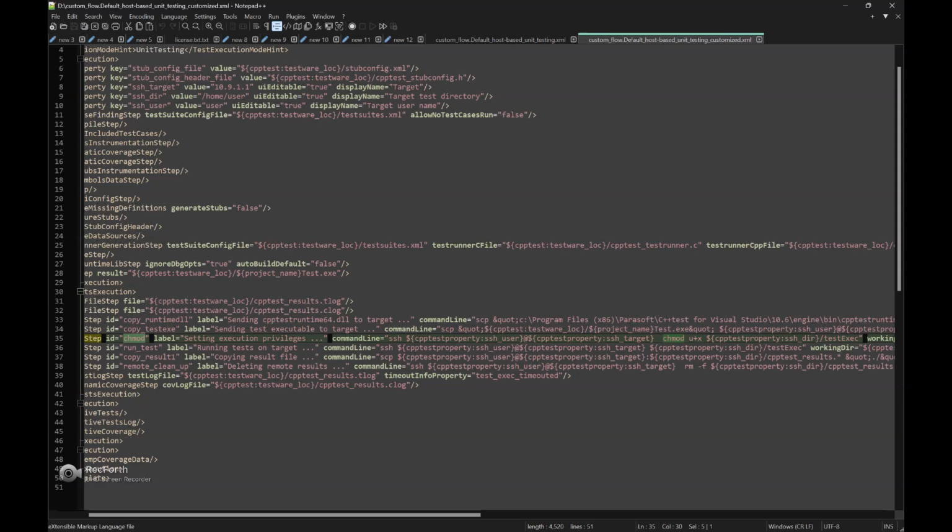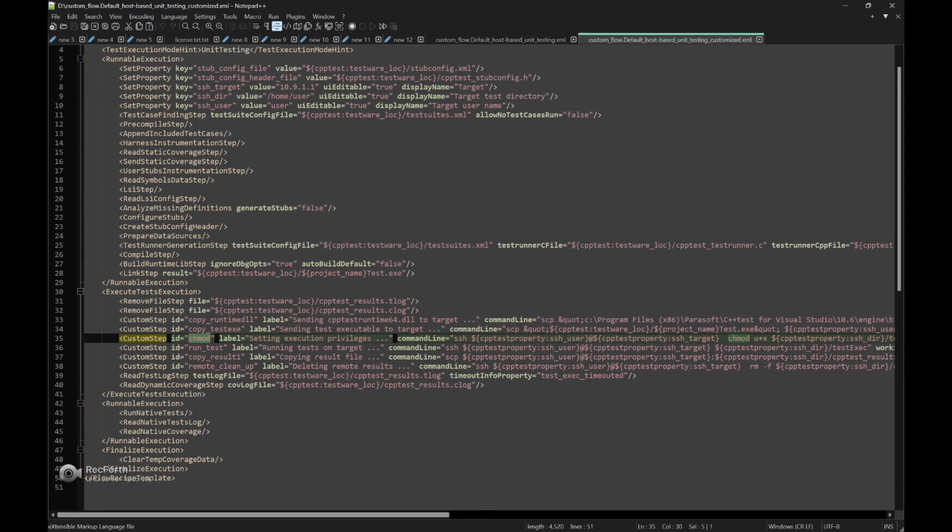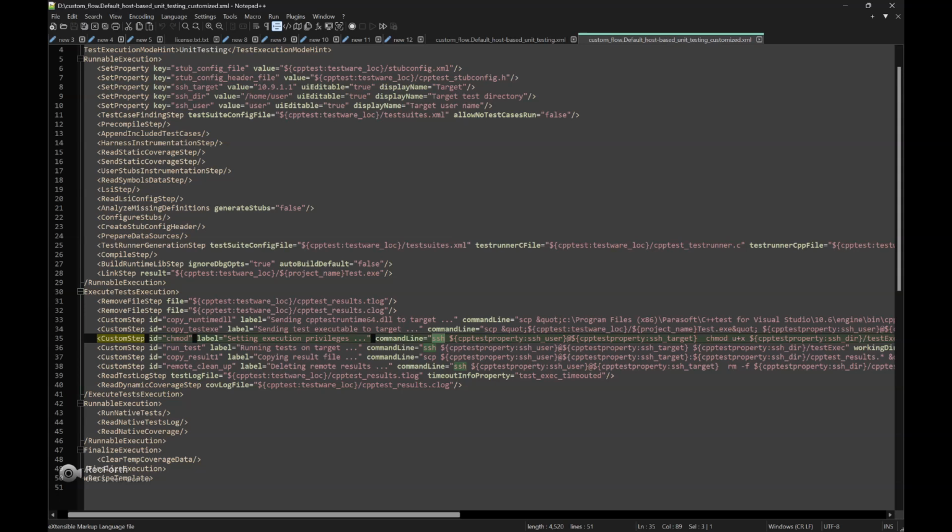After copying them remotely, we chmod them, but there's really no need to do chmod because chmod is just for Linux Unix systems, but it doesn't hurt to have it here. Anyway, it has no effect. Then we run them. So notice that in this custom workflow, we use the SCP and the SSH tool in executing remotely. Even the deletion of the log file, we rely on SSH.